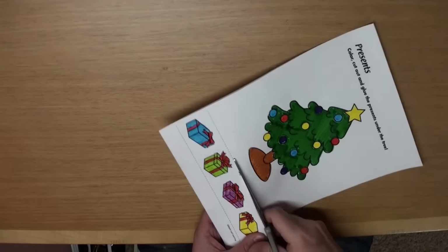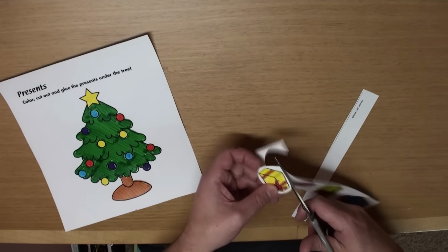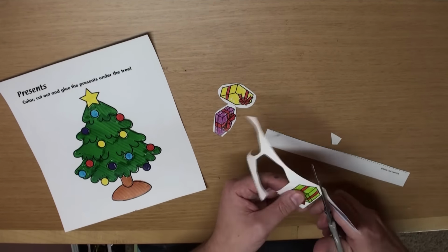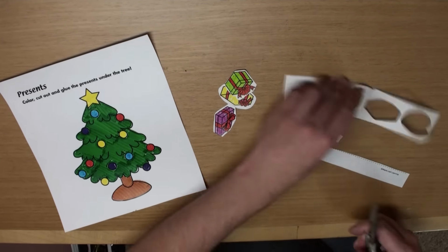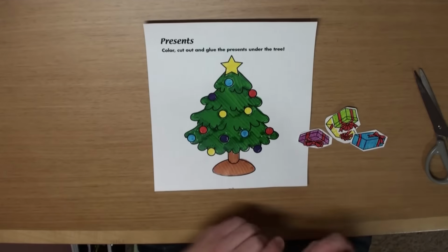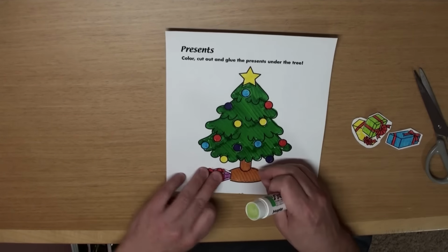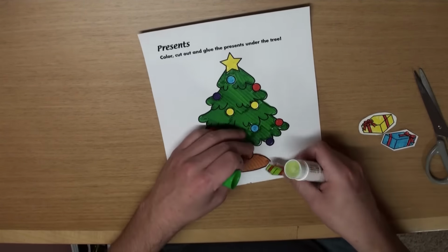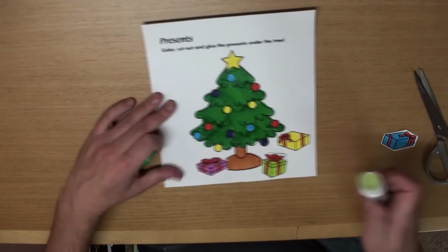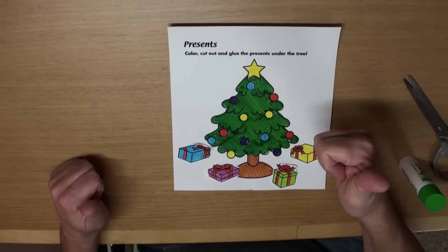Great! Now let's cut them out. Be careful. The yellow present. The pink present. The green present. And the blue present. Now let's glue them under the Christmas tree. There's one. Two. Three, and last one.